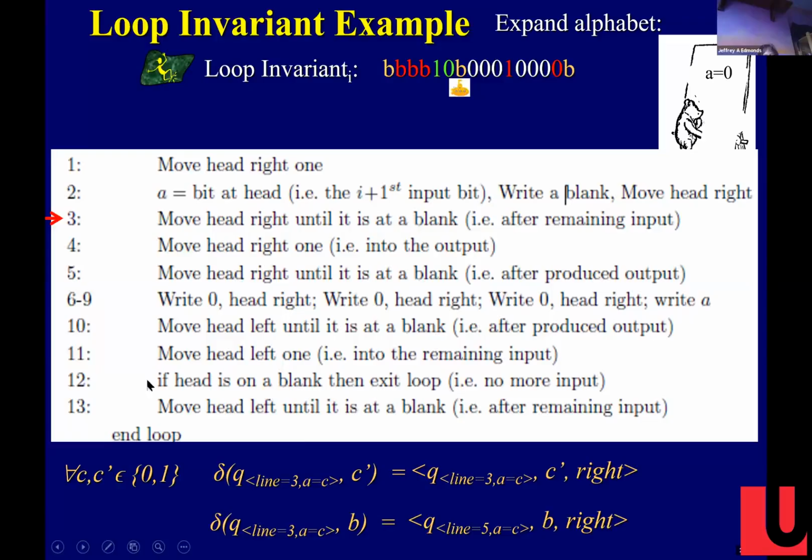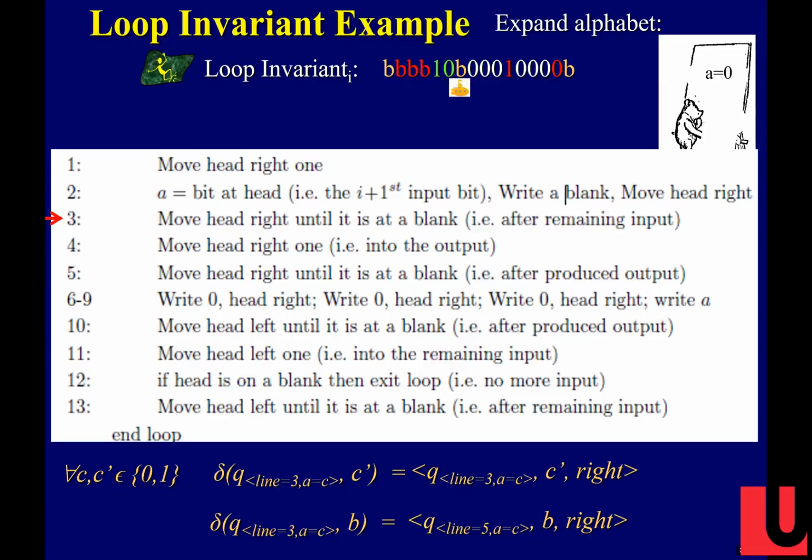Now where are you now? Well, I'm in line 5 now. And what character should I write before I move the head? Well, I was reading a blank, and I don't want to mess it up, so I'm going to write a blank before I move the head. And then which direction did the head move? It moved right. Right? Everybody get that?